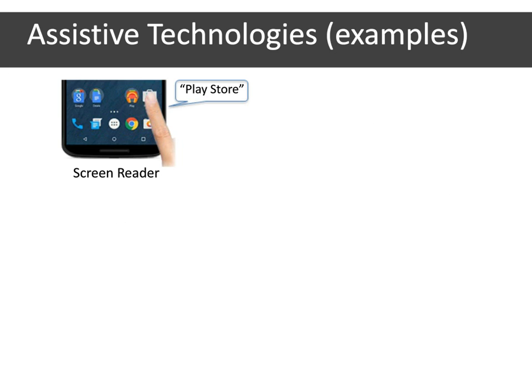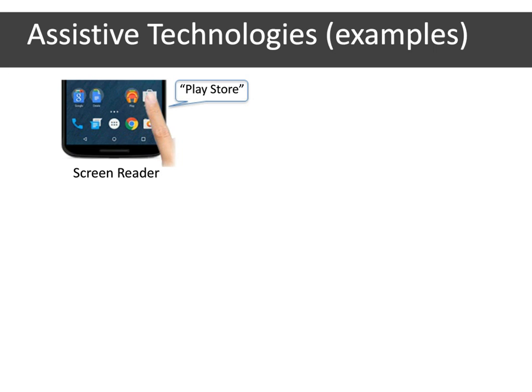For those of you who are new to accessibility, I think I should quickly explain assistive technologies and describe just a few of them. There are many, but just a few so that you understand them concretely. Assistive technologies are software or hardware that helps a person with a disability use a device or its applications or its content. And some assistive technologies are built in to the device, like the mobile phone. Some can be installed as software on top of it, and some require external hardware. So let's look at a few.